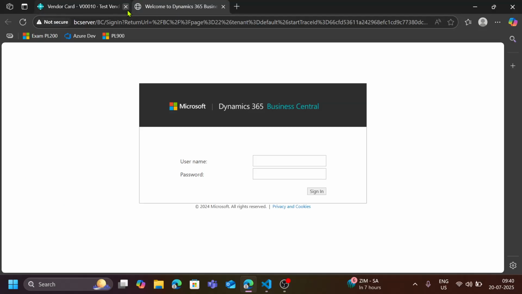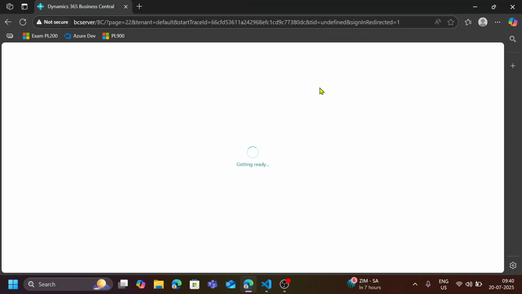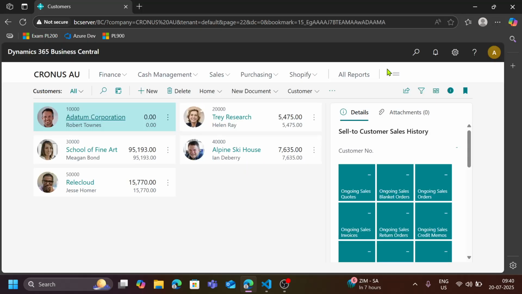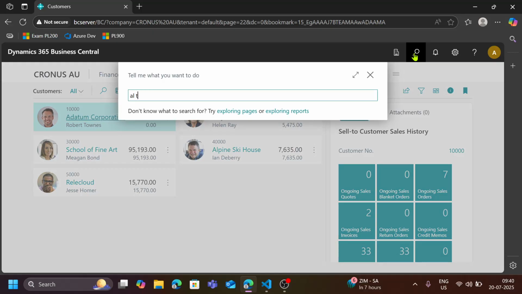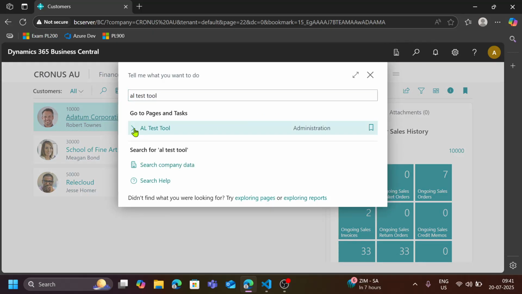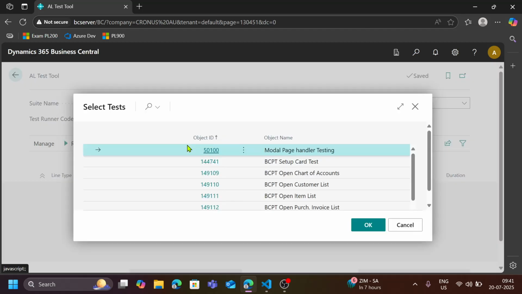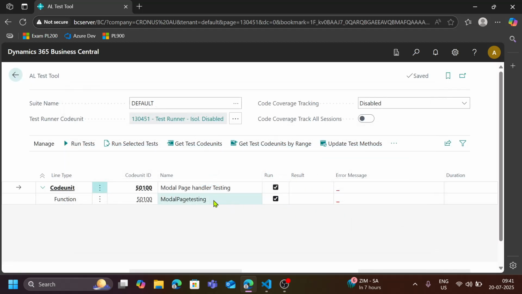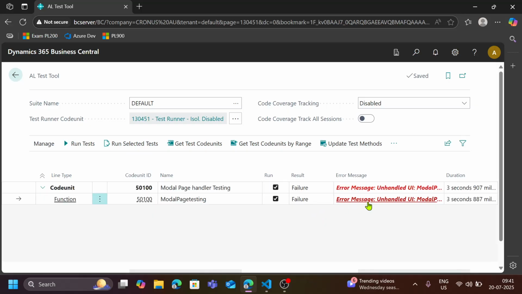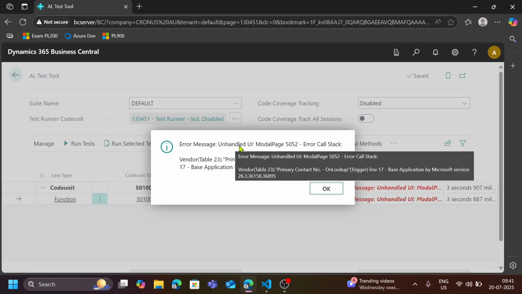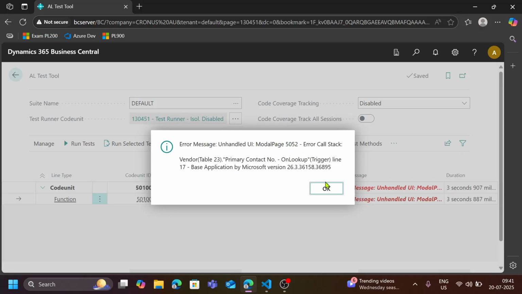I'll just log in, and then to run the test case, I will open the AL test tool page, AL test tool, click here, and then I just want to get my test code unit, which is this one, and it has one test function, so it is showing up here. Click on run selected test, and now we will see the output, and the output is failure. Failure is that unhandled UI model page 5052.